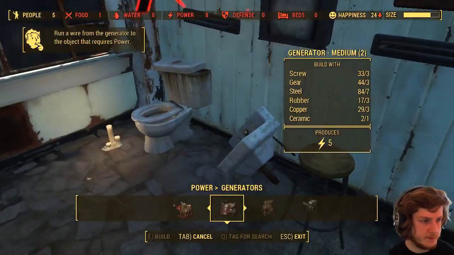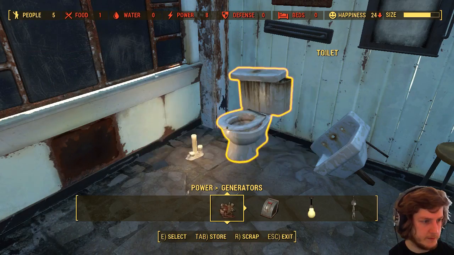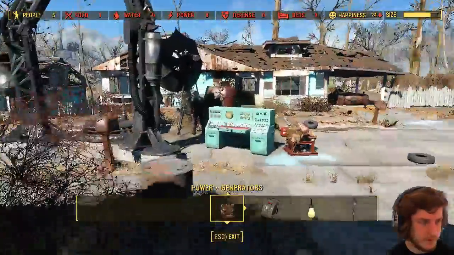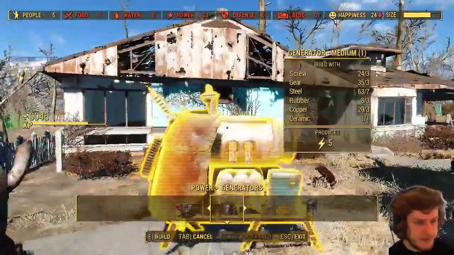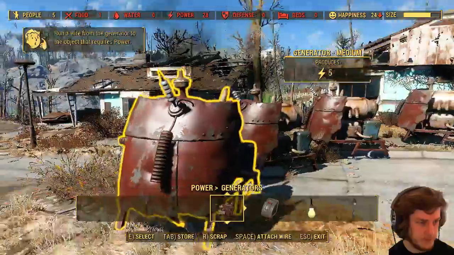I'm going to scrap this bathtub. I'm going to scrap the toilet. And I'm going to scrap the sink. So in case you're still short on ceramic, you can come in there and scrap some stuff. So we need four medium generators. Four in order to power this bad boy.